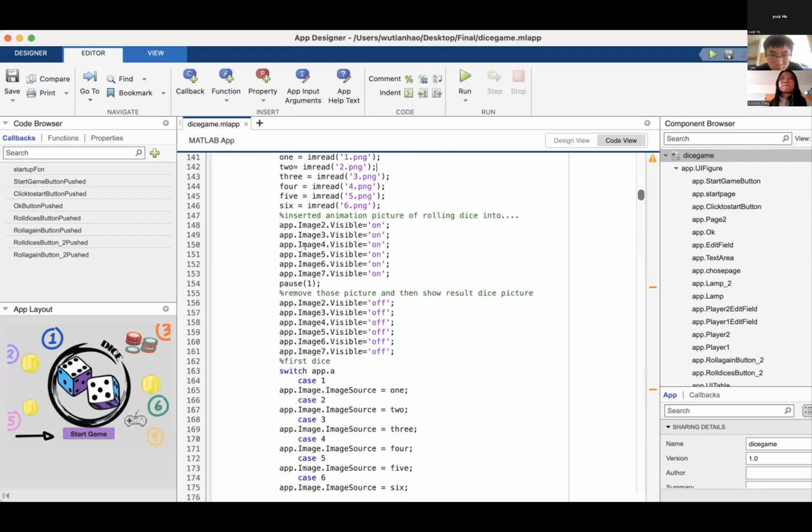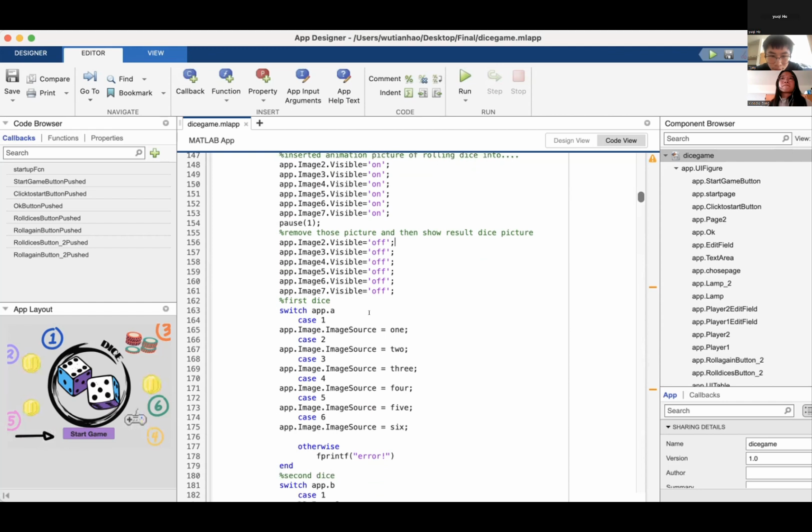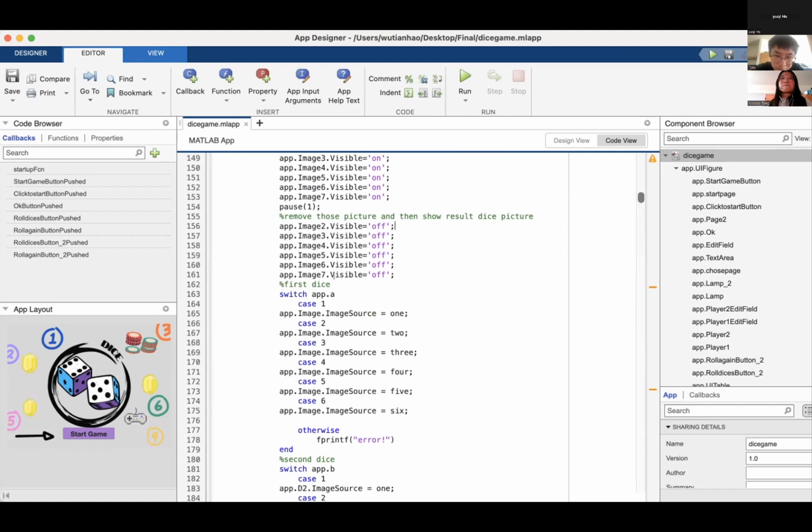And then we're gonna insert an animation picture of the rolling dice into the 6 pictures. After 1 second, this animation picture is gonna be removed, and it moves to the judgment part.